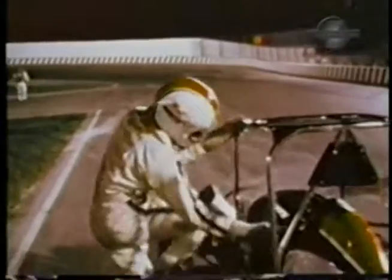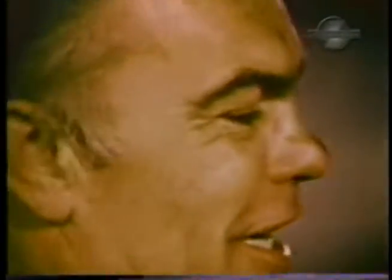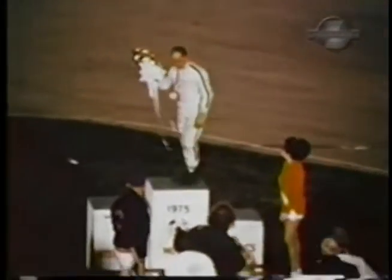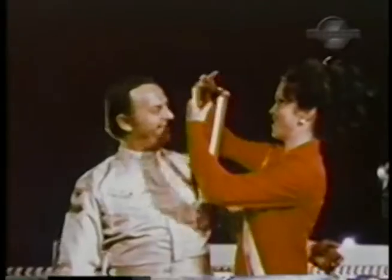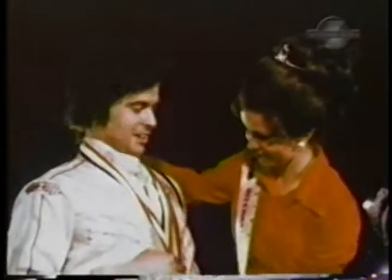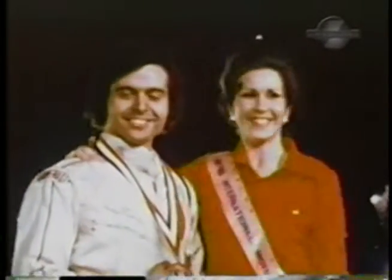A tired but very happy Newt White pulls into victory lane, receives a great ovation from the fans, and, of course, a kiss from the very pretty Queen. This was perhaps Newt's biggest win. Along with the lion's share of the purse, he takes home the Olympics gold medal. Les Scott is awarded the second place silver medal. Tom Steiner receives the third place bronze medal. And for the spectators, they enjoyed a spectacular evening with the midgets.